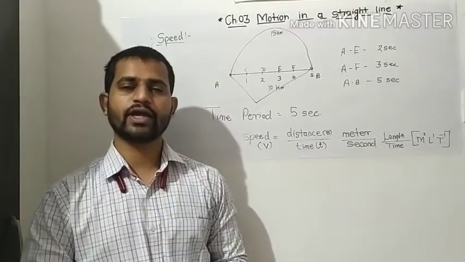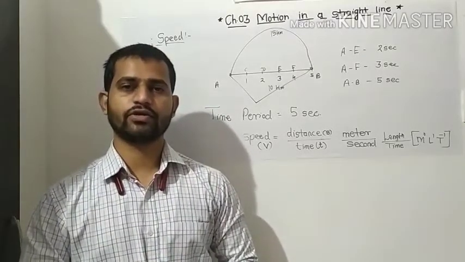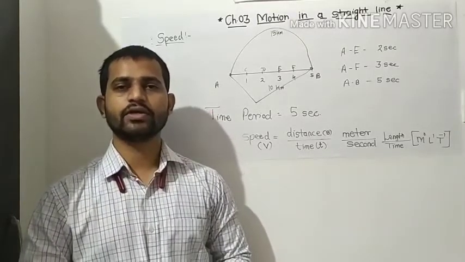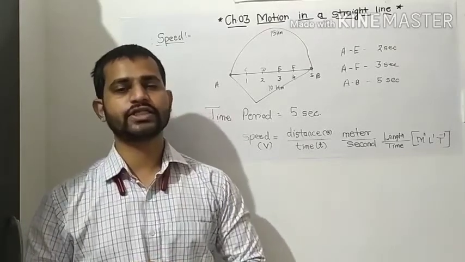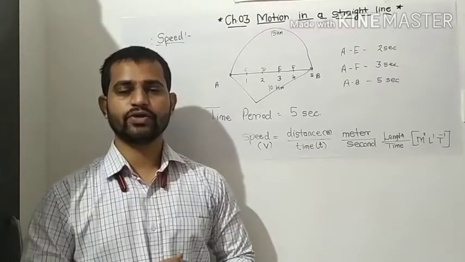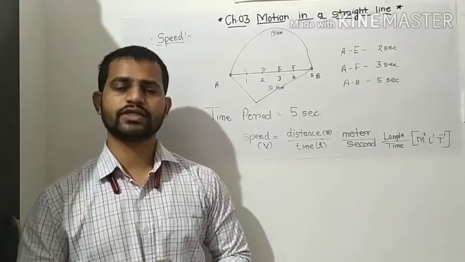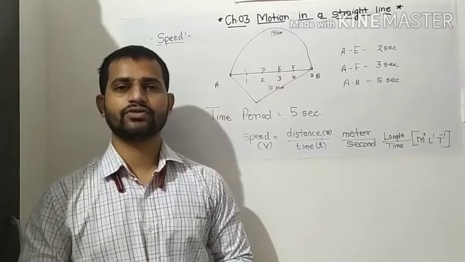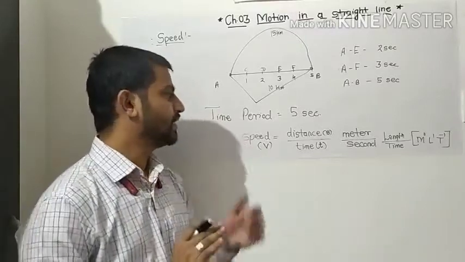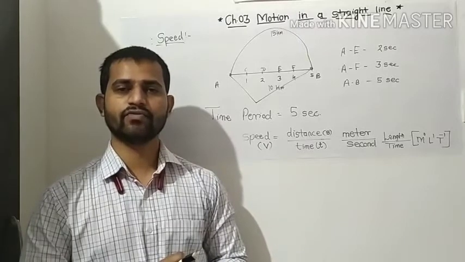Accordingly, we can say that speed can have a number of values for a particular time period. If we have to calculate the speed between particular points with a constant time period, then to cover that distance we may have different speeds, because the distance changes as the path traveled changes. So the speed may have a number of values.